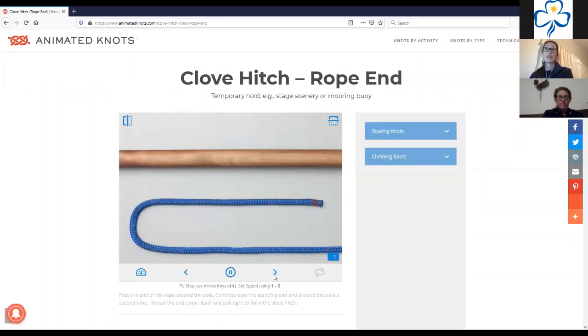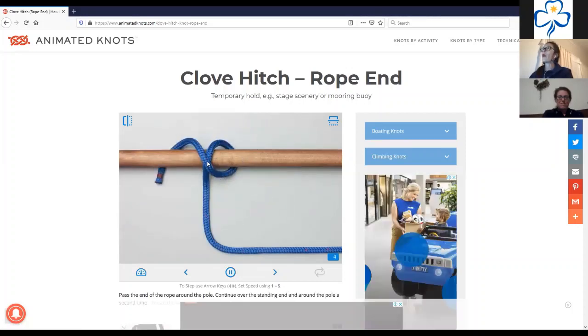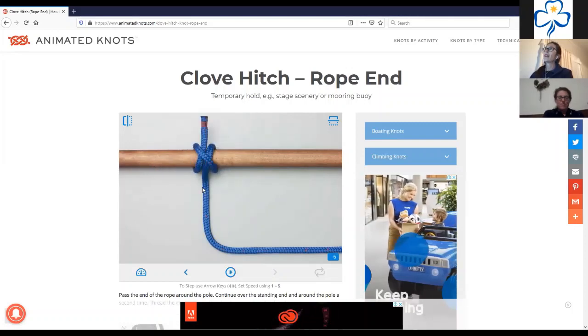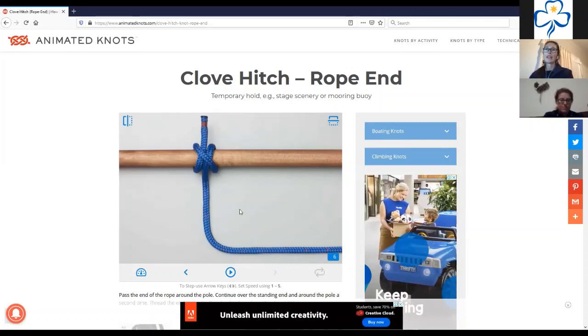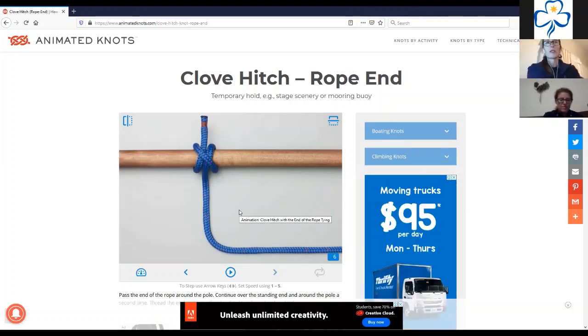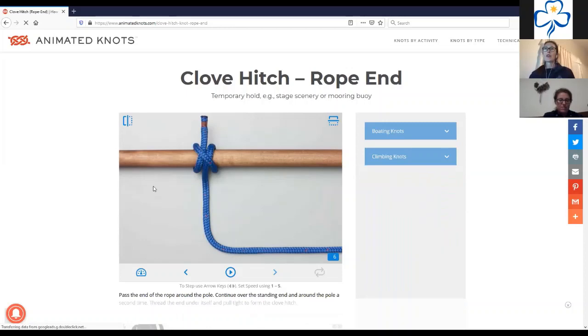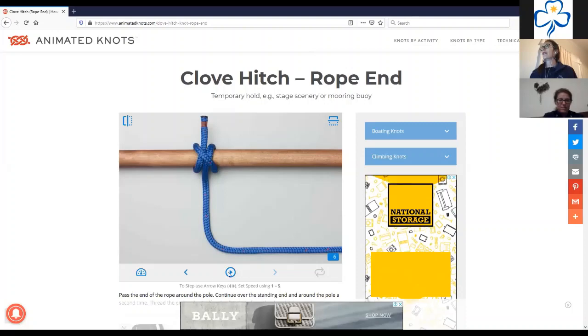All right, so I'm going to run this one through. So you have the piece of rope goes around the pole, over the rope, around the pole and under the rope like that, and you have two pieces going each way like that, and that is your clove hitch. So we actually sing hot cross buns to do a clove hitch, and we often find that people have forgotten a clove hitch before they've remembered it. So I'll run this through again.